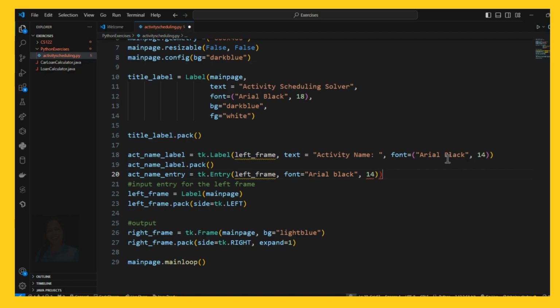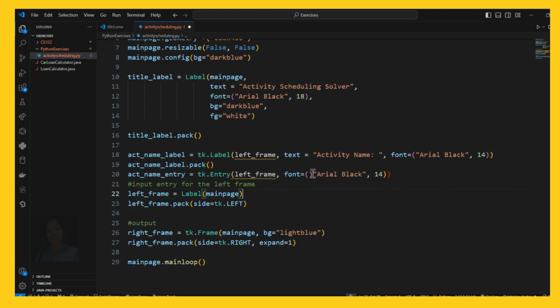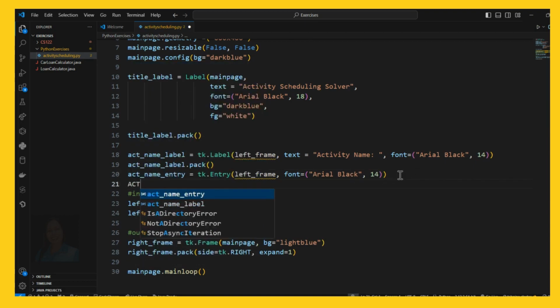Left frame font. Okay. I shall include this one with the parentheses. And of course, we have to copy again activity entry.